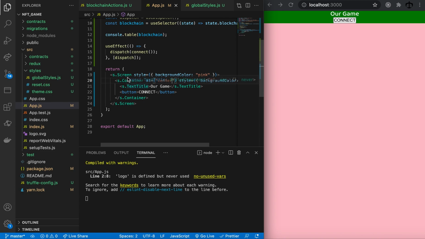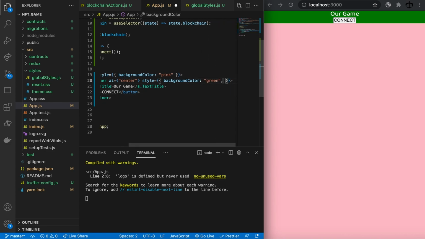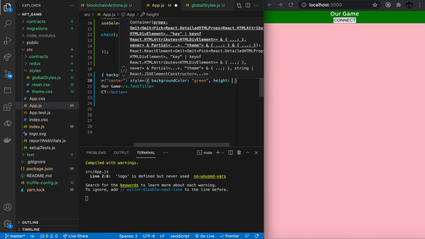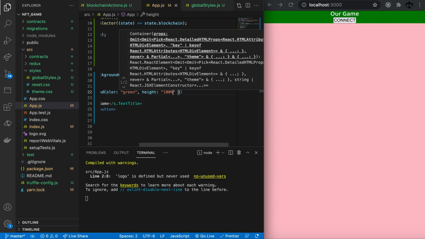Okay, and so what we can do is we've centered it there. There's our game, connect. But what if we wanted this to be in the middle of the screen? Okay, so we would actually need to maybe give this a height of 100%, if that will work even. It probably won't. I just want to see if we need to give it a min height. Okay, because it doesn't know what 100% is, so we can also then just give it that.